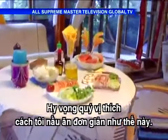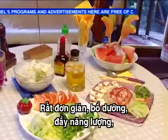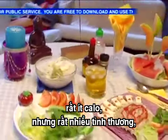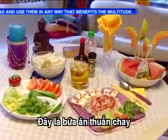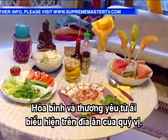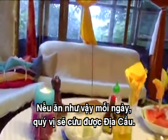I hope you will enjoy this simple cooking the way I would. Yeah, it's very simple, nutritious, and plenty full of energy. Very little calorie and lots of love. Because, you know, it's a vegan diet. It's a vegan meal and there's no blood on the table. It's peace. Peace and loving kindness manifested on your plate. And it saves the planet if you eat this every day.